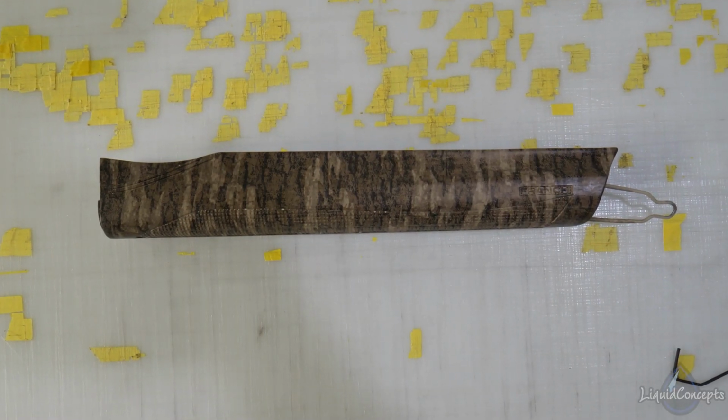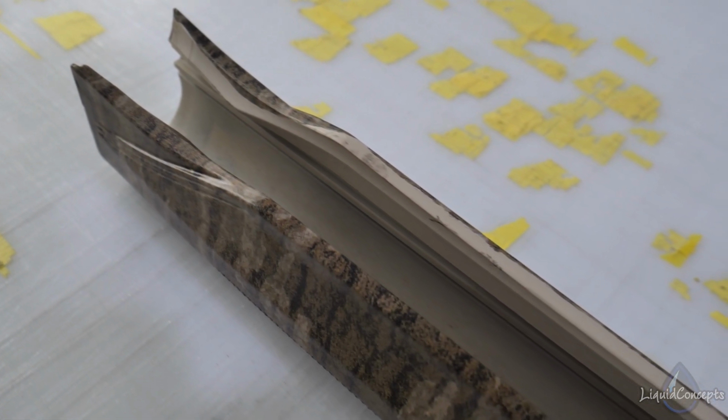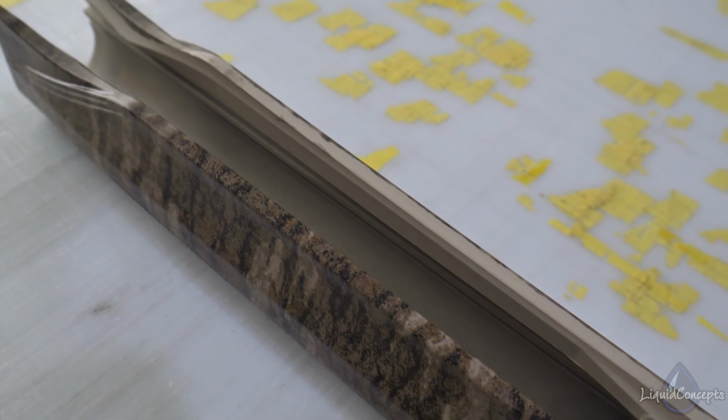So today we're going to talk a little bit about touch-ups, and mainly, would you need to touch it up or would you need to redo it? We've got a part here that we've dipped that we wanted to show you a few things on, and also a neat little technique that you can use sometimes to fix things and possibly still have a good dip and not have to completely redo it. So let's check it out.